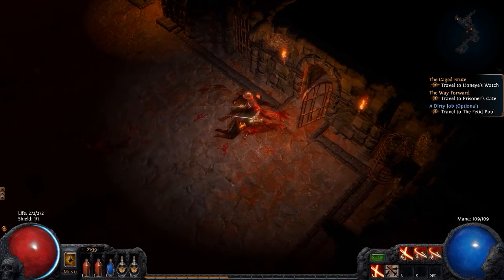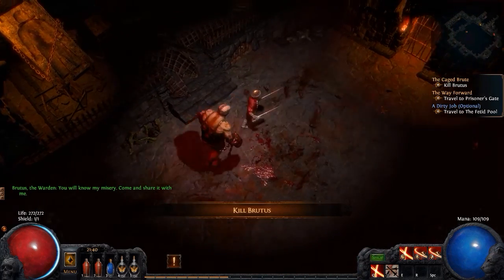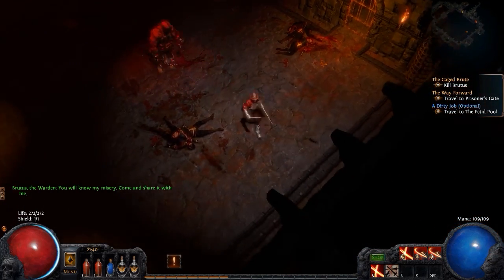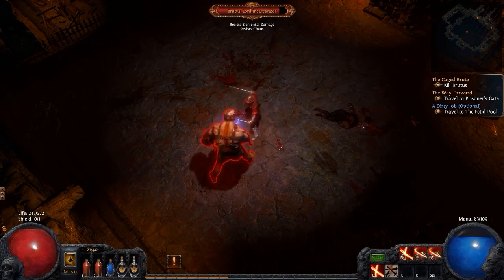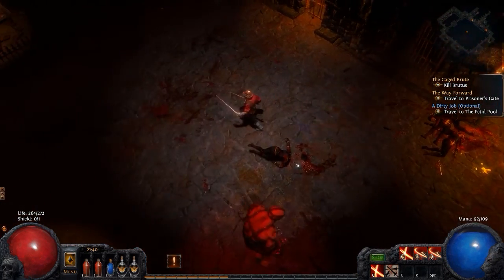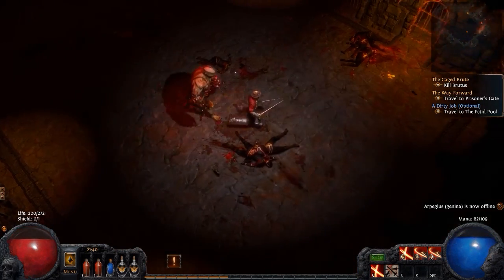And here we have Brutus. He uses a long range attack, which is a grab. Let's see if we can make him do that attack. Right, maybe if I annoy you a little bit. The attack he did right there is the ground slam, and that is the most dangerous thing he does. Otherwise he uses normal melee attacks, and they hit pretty hard.